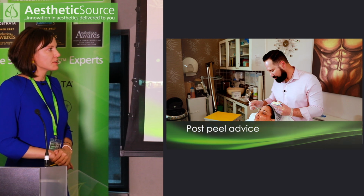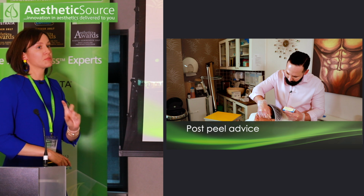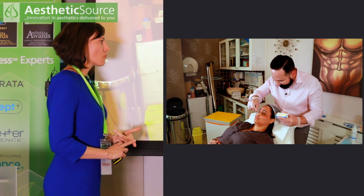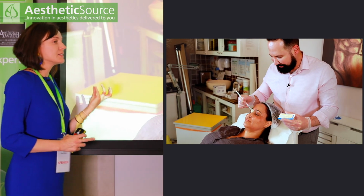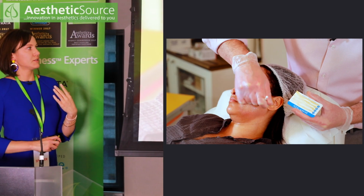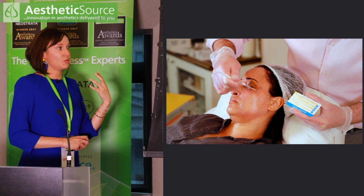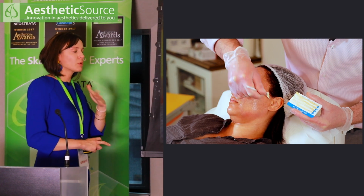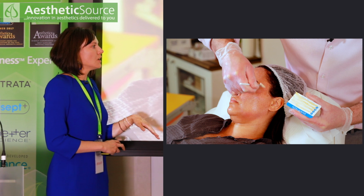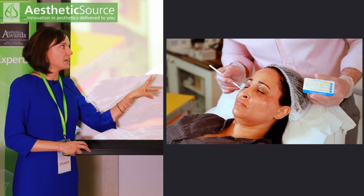This post-peel mask that we mentioned briefly at the start is measured in a very specific quantity, 2 grams for the face. It contains anti-inflammatory ingredients and retinol palmitate. We have organic silicium, ceramides, vitamin E and so forth, and it needs to stay on the skin for 12 hours because at this point we have initially coagulated the most superficial layers of the skin, so the skin is very vulnerable to changes in temperature even, or any other topical ingredients that go on the skin at this point. So it's very important from Skin Tech protocol to stick to the precise quantity of post-peel mask.